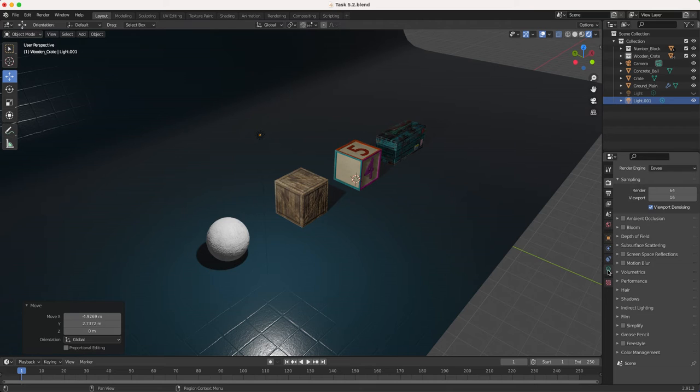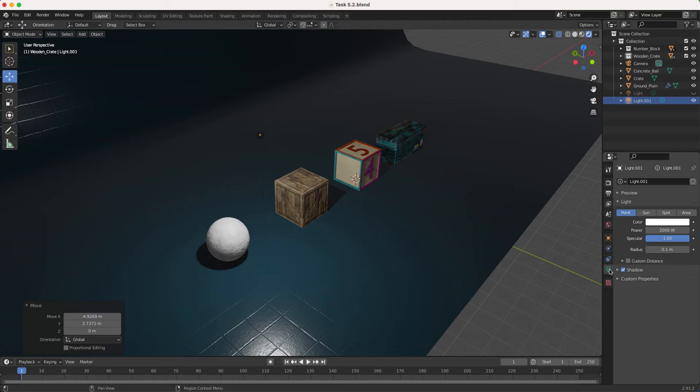Alright, on the settings, you now have this light bulb which has just popped up, and here you can still change into the different types of lights that you want to use. So you have the power, which you go all the way up, which is in watts, so that's how strong your light can be. The specular, you can just leave it as it is. Then you have the radius, so the radius will impact how soft the shadows are in your scene.